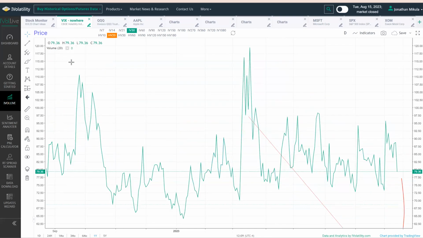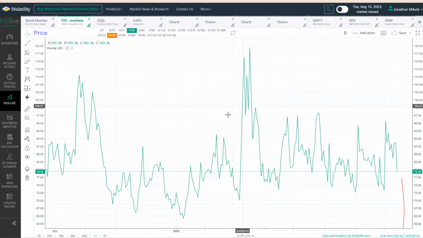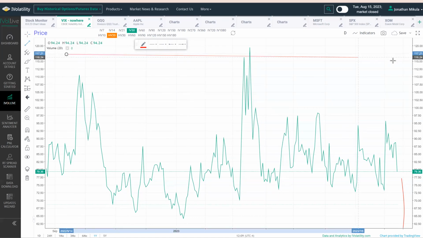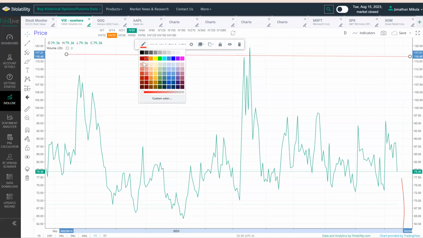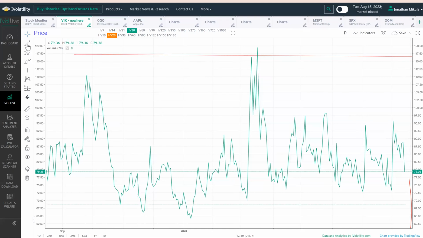My other favorite thing, anybody that's joined these before will tell you, is I really like isolating the implied volatility of the VIX. And the reason why I like doing this is this is the equivalent of creating a fear gauge for the fear gauge. So when I come here, other cool things we can do, we can draw our trend line. We could see where the peak for the VIX's IVX has been over here, and we could see where the trough has been. So we have our support and our resistance lines that we can draw, which I always find very interesting.